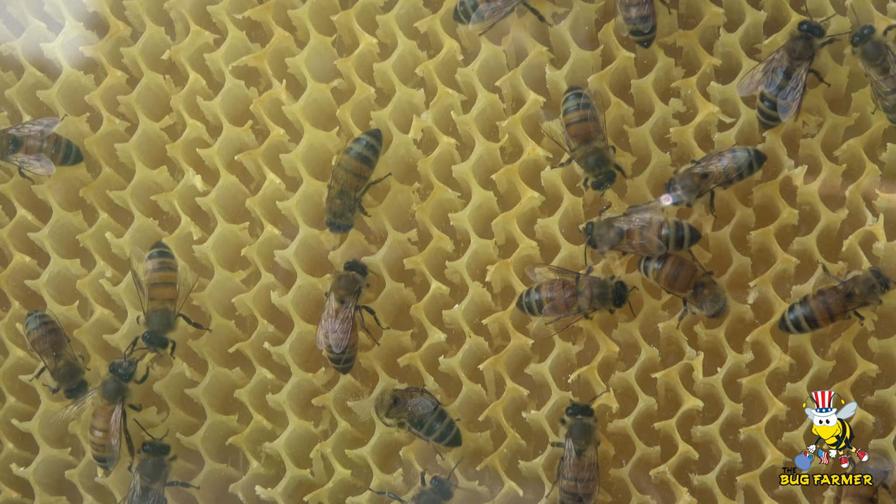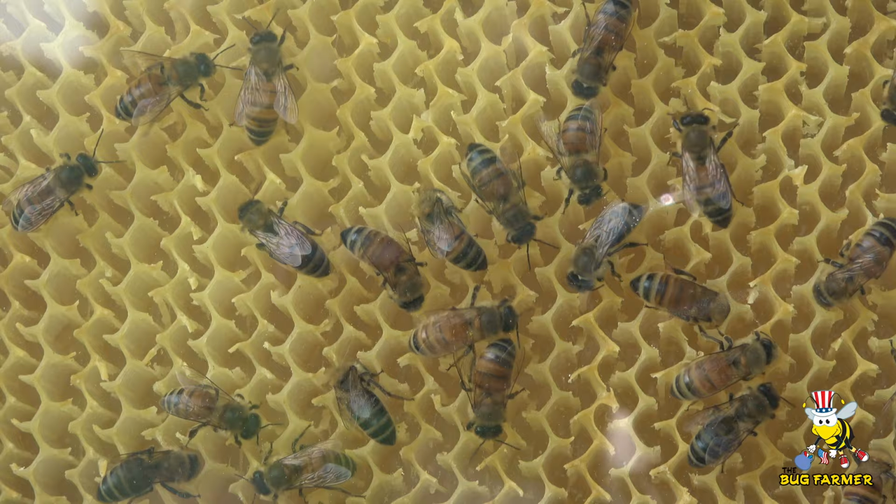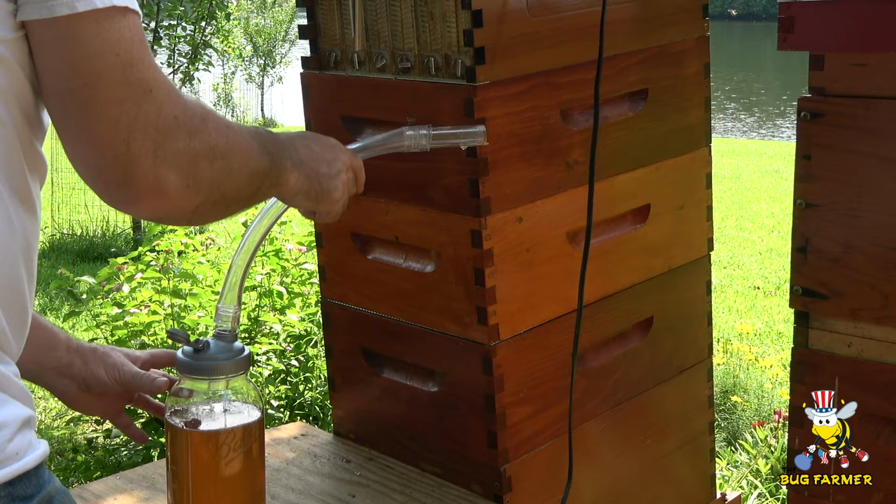They're wondering, hey, what happened to our honeycomb? It's not supposed to look like this. But you can see the configuration of the comb once the flow hive is engaged. Now we're going to move over to this frame.